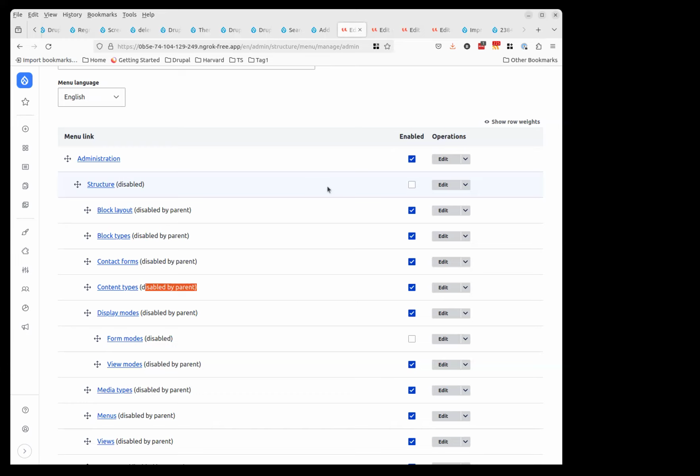But from when it was tested in the past, that seemed to work well from what I understand, and users have enjoyed that pattern. So, Aaron, Ralph asks, is the indentation level also communicated in the badge? And exactly where is the badge? Is it before or after the link? So it's after the link, kind of like with how it is there, disabled by parent, but obviously that text would be inside a badge, and there's slightly more space between the badge and the label, or the title.